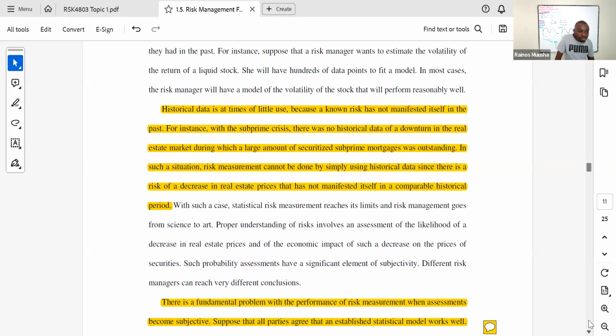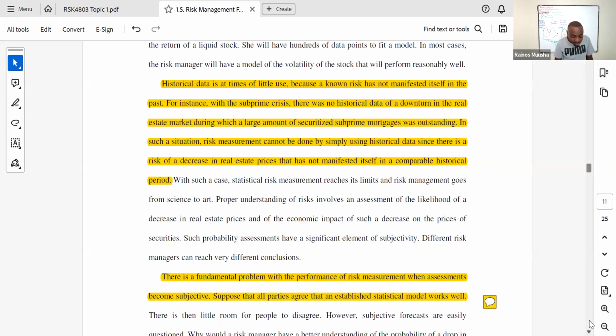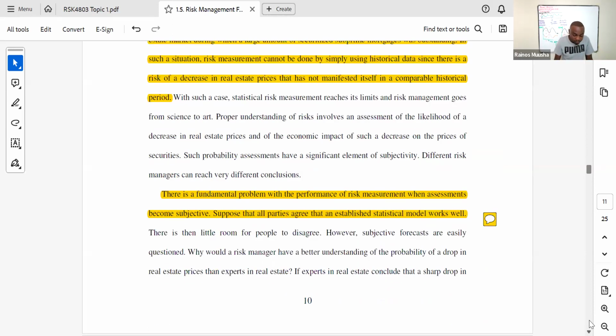Reason being, before the 2007-2008 crisis, there was no previous recorded historical subprime crisis. The one that was before that was the dot-com crisis. I think it was around 2000, 2001 as well. So because of this, it would be very difficult now to measure your risk exposure, because there's no historical data that is available. Even if there's historical data, there are so many things that could have changed, which means the elements could also possibly change.